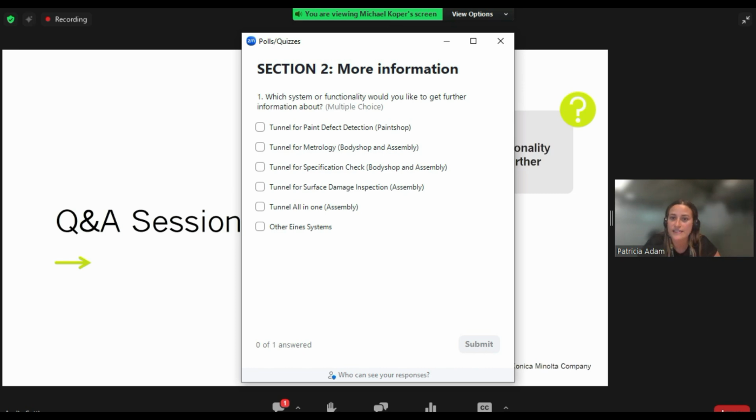Ernest is asking, can your system take vehicle images after the customer acceptance line so the OEM knows how the vehicle left the manufacturing facility? Can you repeat that one more time? Yes, of course. Can your system take vehicle images after the customer acceptance line so the OEM knows how the vehicle left the manufacturing facility? Yes. We can do a photo finish of the vehicle.